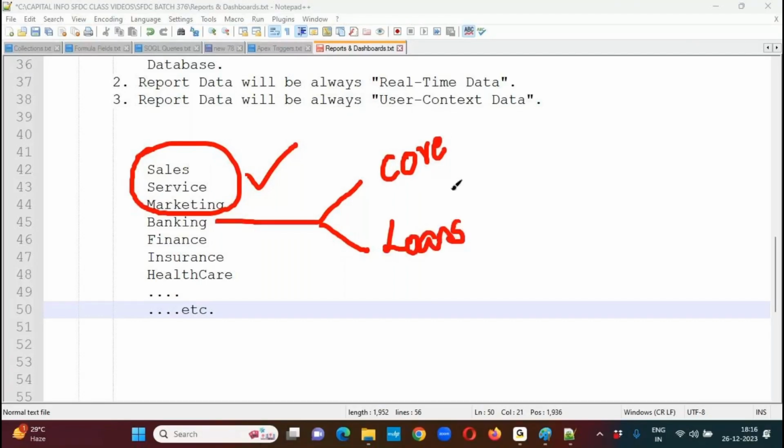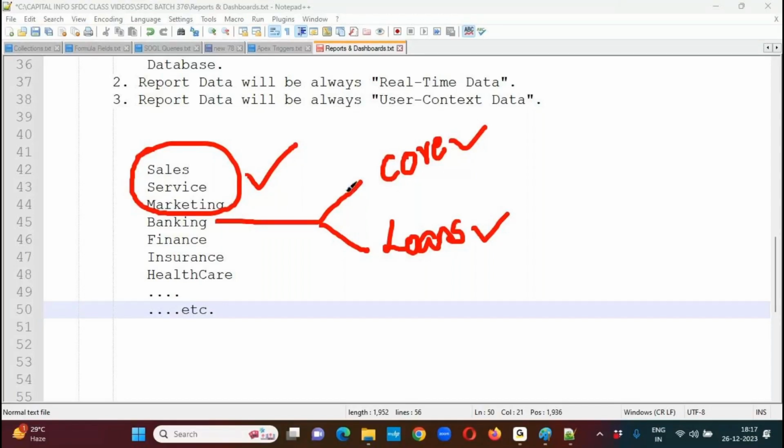Core banking means what? Basic banking transactions like account opening, deposit, withdrawal facility, check facility, DD facility, ATM card facility, online account facility. These all come under core banking. That means basic banking transactions. Second one, mortgage. That means loans. It may be jewelry loan, vehicle loan, property loan, personal loan, home loan, whatever, anything.